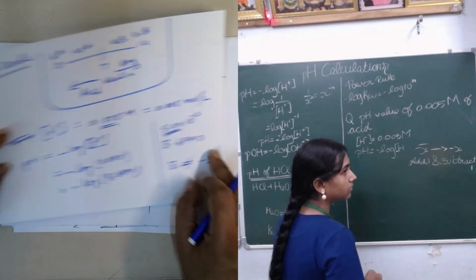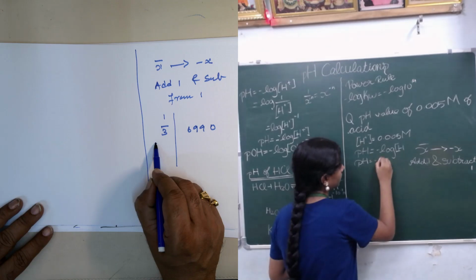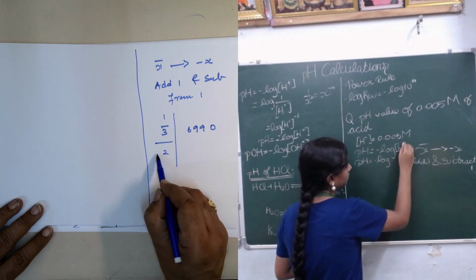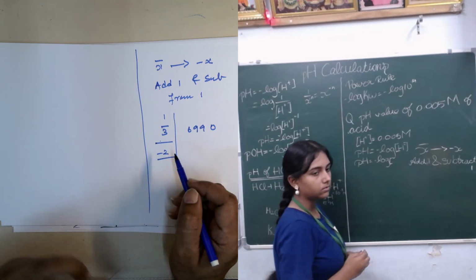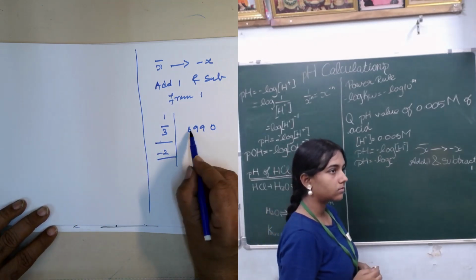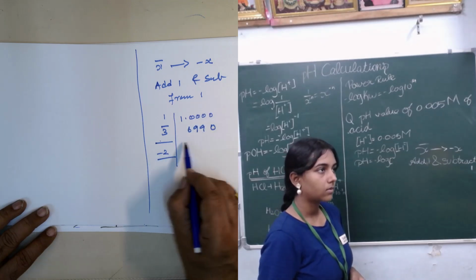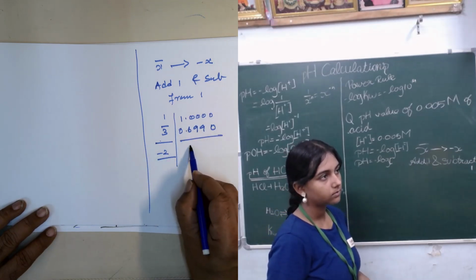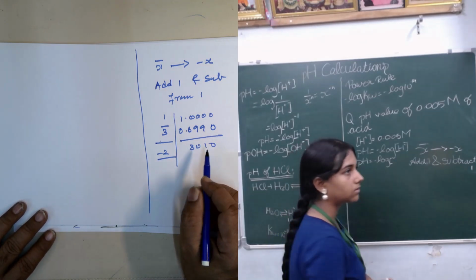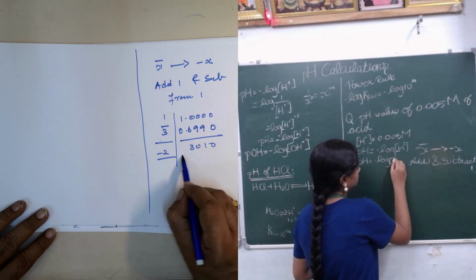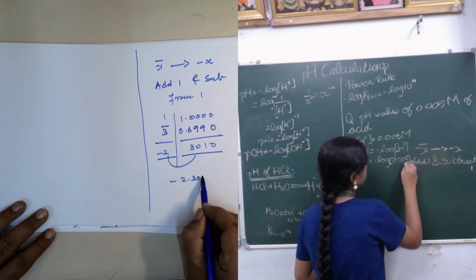So what you are supposed to do, you have to split this into two terms like this. Add 1. So when you add 1, what will happen? It becomes minus 2, that is 2 bar. So we have already converted into minus, so you can put minus 2 straight away. And what about this? This should be subtracted from 1. Okay, so in that case, you are able to get 3010. Are you able to follow? Yes. Okay, so 301. Now you can combine these two, it becomes 2.3010.